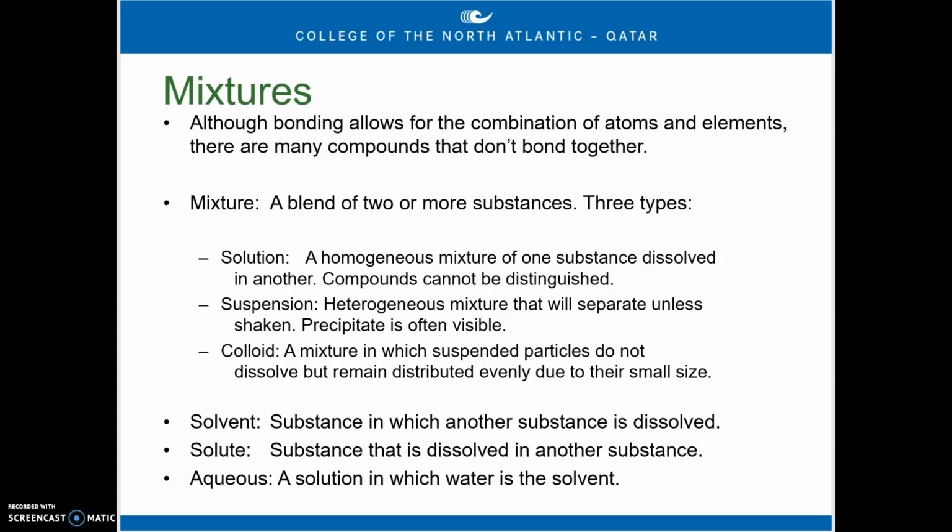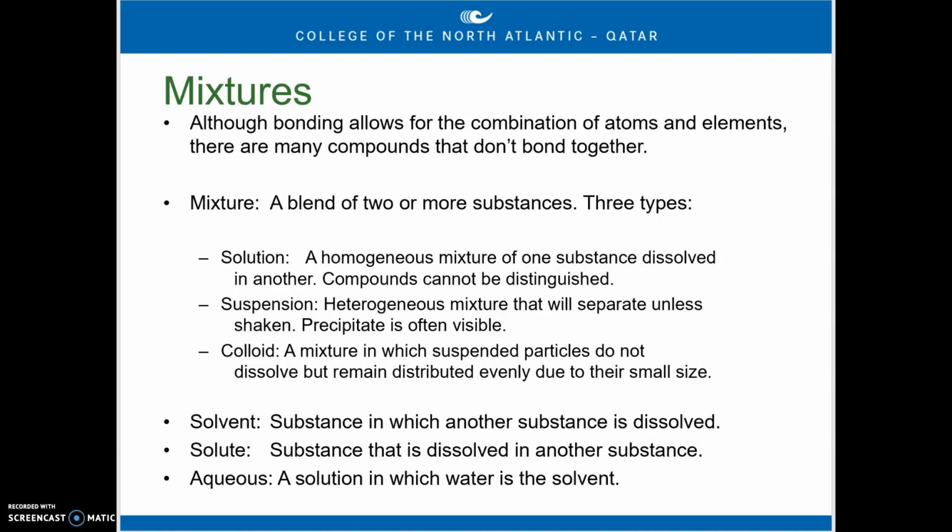Now, mixtures, these are things that kind of come up in biochemistry, not as much as you'd see in chemistry, certainly, but it's a good idea to have some of these definitions. So a mixture is a blend of two or more substances, and we generally come up with three different mixtures. We have a solution, so that's a homogeneous mixture, so that means all the same, of one substance dissolved in another. So if you look at a solution, you wouldn't be able to tell that there's two compounds in there.